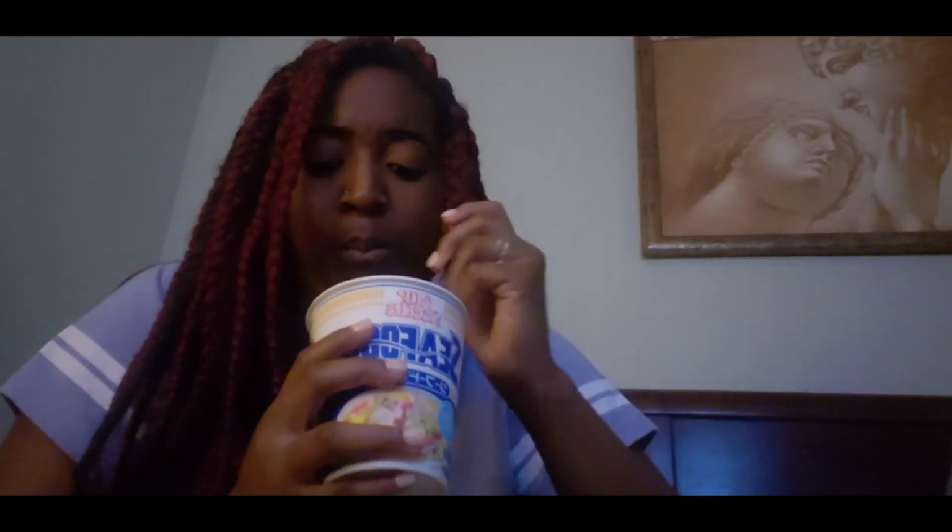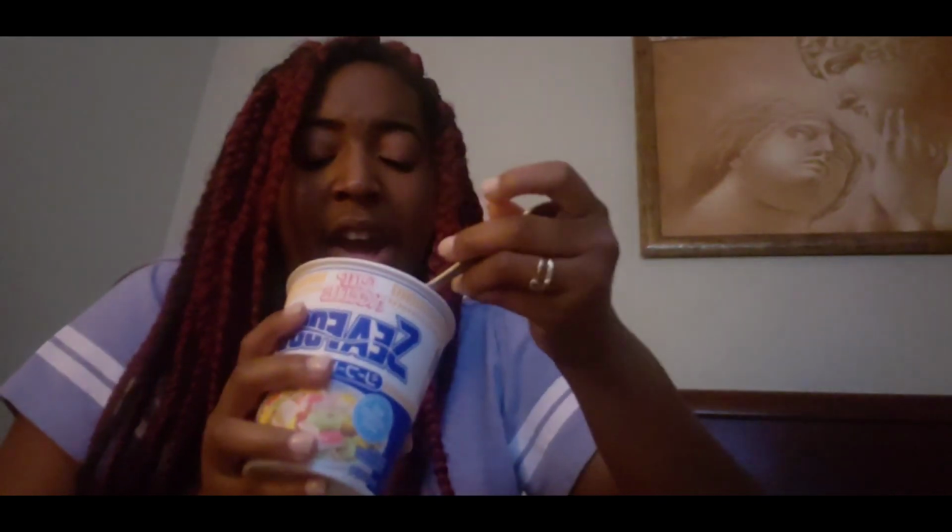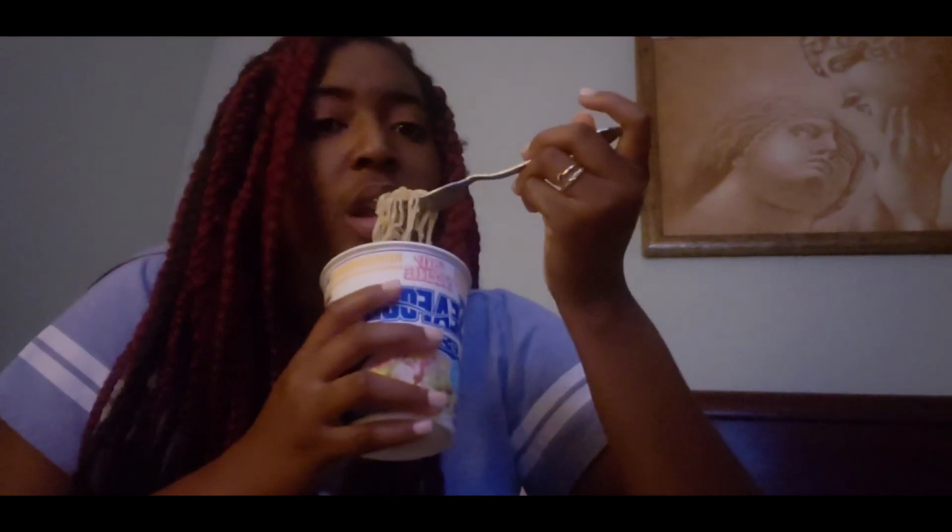To be honest, I really do enjoy this. I told you. I was skeptical at first. And the broth. Oh, I didn't even get there yet. The broth is really good. The broth is nice and creamy. It's not watery, and when it goes down, it gives you that warm feeling in your belly. I love it. It's the type of food where you want more than one. I think it has mushrooms in it. No, it's not mushroom. It was like a clam piece. Clam.